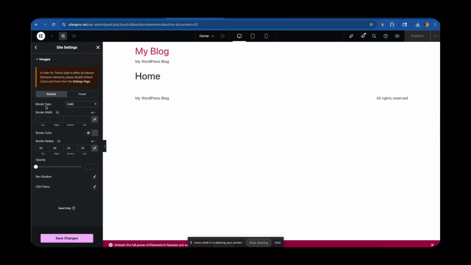You can choose your border type. Here we can select solid. You can select double line, dotted, all depending on what style website you're building. We might go solid. Let's do 1 pixel. And this 1 pixel border, we're gonna use our accent color. Or actually maybe purple. Let's try purple.